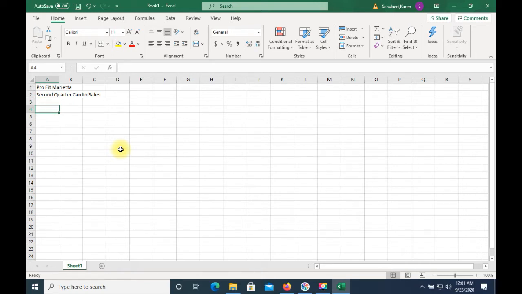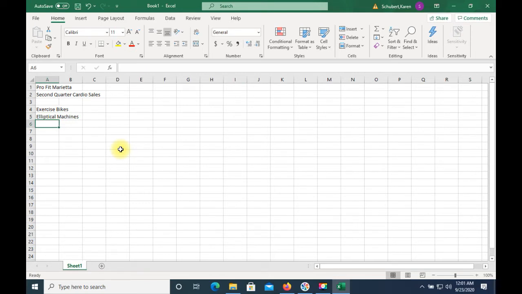Then type exercise bikes. Press enter to move to A5. Type elliptical machines. Press enter to move to A6.